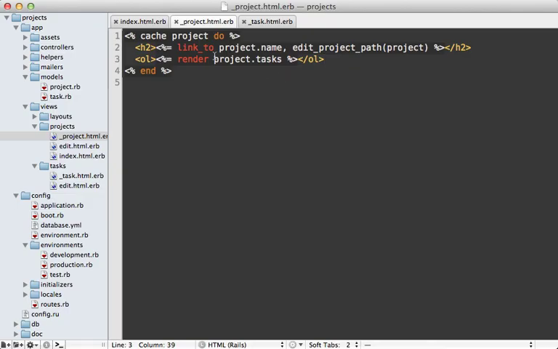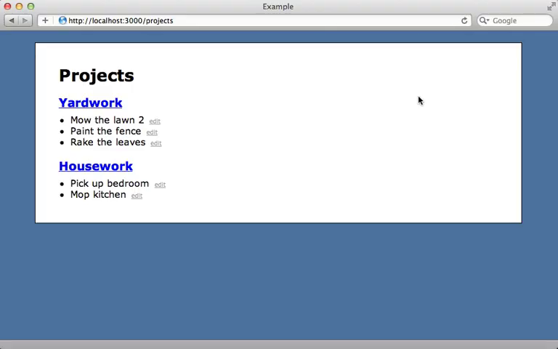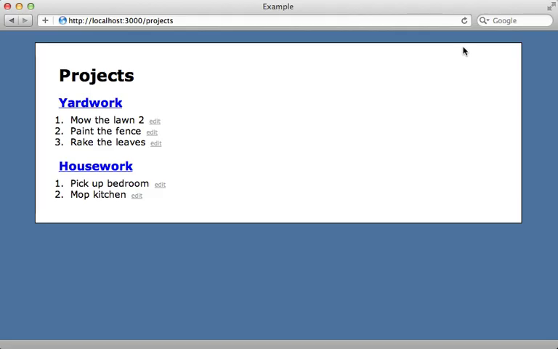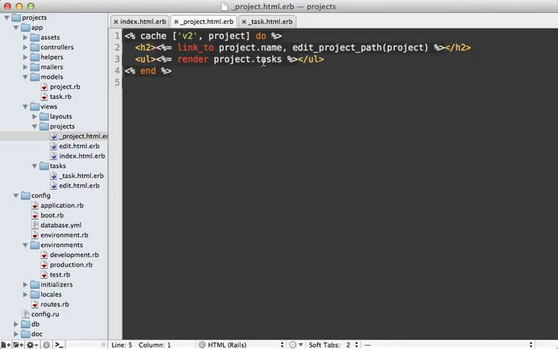A common workaround to this problem is to keep a version number in this cache key. So along with the project, I'll also store a version number, let's say version 1. And because I changed the cache key, it's going to pick up the new template and is now using an ordered list. However, this means every time I update the template, I'll need to remember to change its version number so that it uses a new cache key. This way, it will pick up those changes with the fragment cache. So this is a little bit of a hassle, but not too bad.